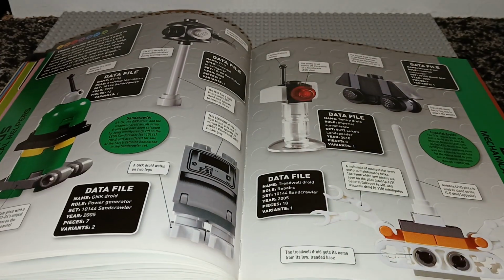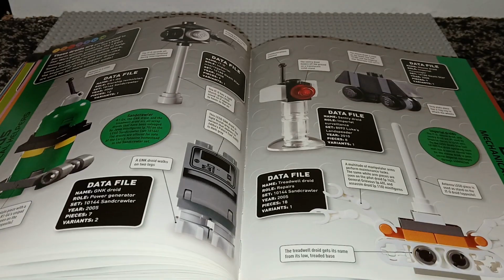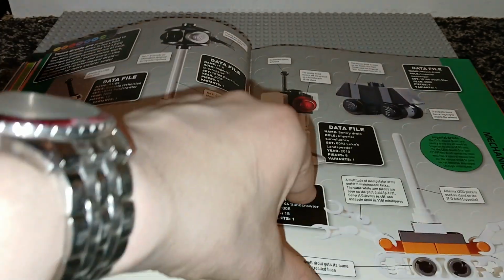And then we got... Did I skip a page there? I don't think that I did. No, I didn't. And these are just a variety of different droids you see throughout the original Star Wars trilogy, which is pretty cool. Mouse droid, sentry droid, treadwell droid, gonk droid, interrogation droid. Some pretty cool droids there. Got an R1 unit. It's nice.